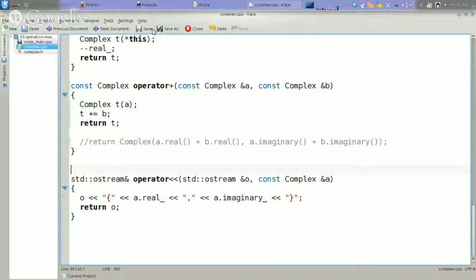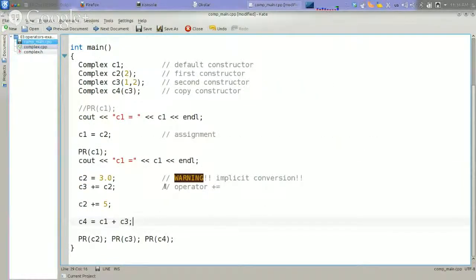For example, if we want to do this, okay? So this is calling that operator first on the string. Then the result of this is going to be again cout.